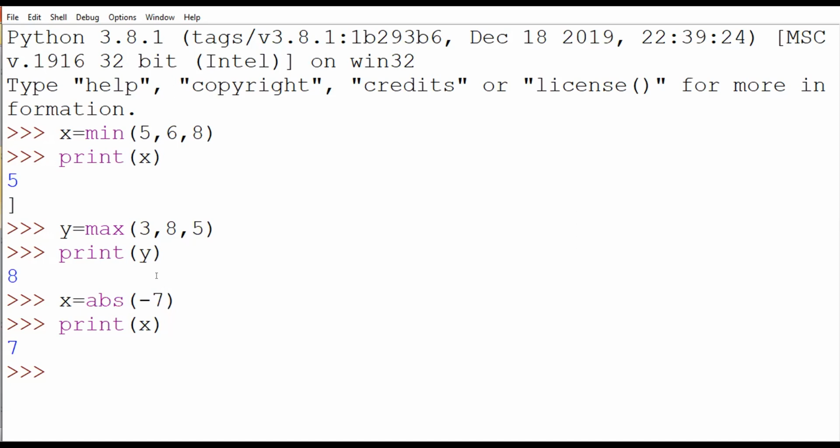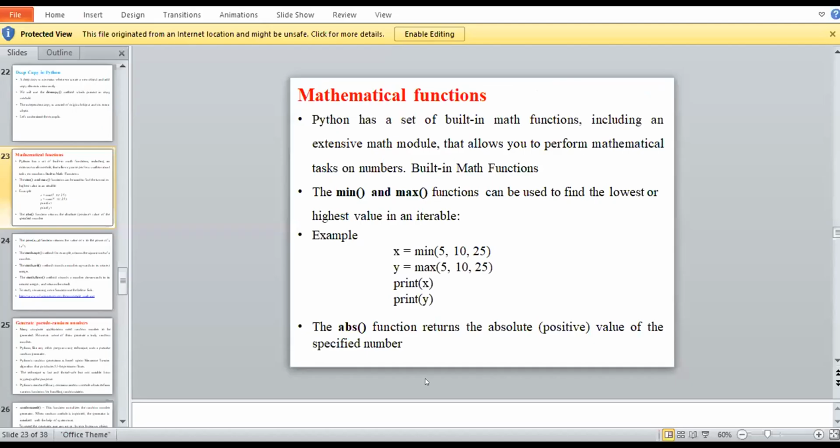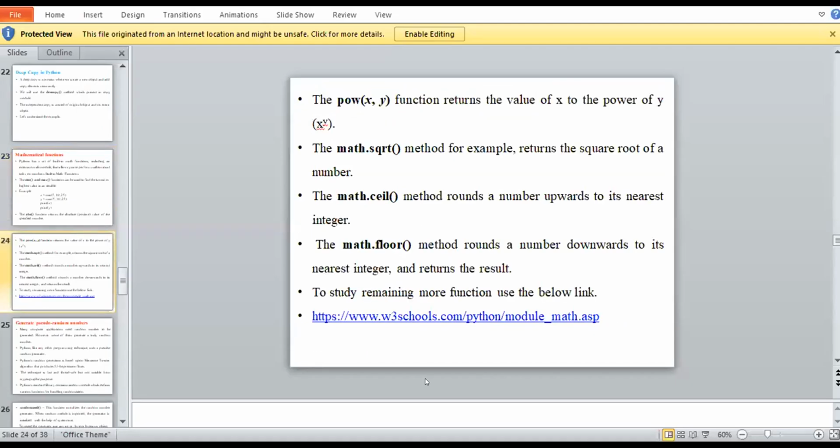Now we will see the next mathematical function, the power function. The power function has two attributes, x and y. This function returns the value of x to the power of y, so it finds the power.